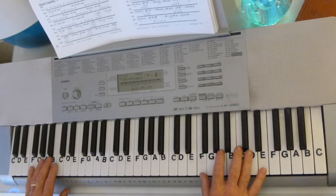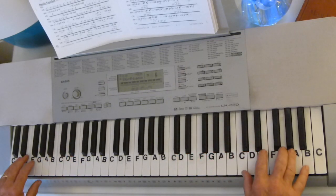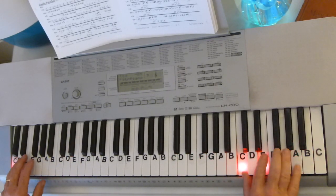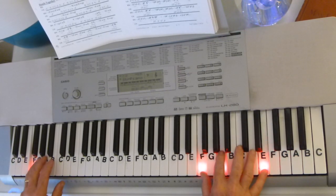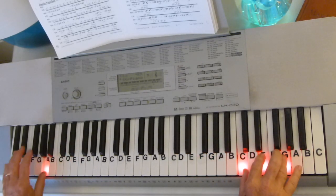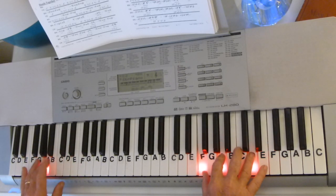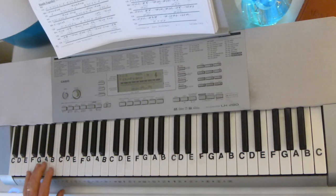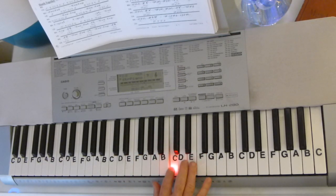Now you've got to get to the F, and back to the C. Back to the F, back to the C. And then you're going to go all the way down to here, and you're going to go C, G, C, E. It's just a C chord.